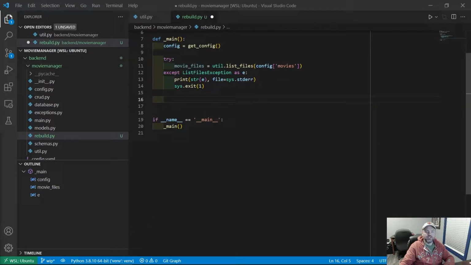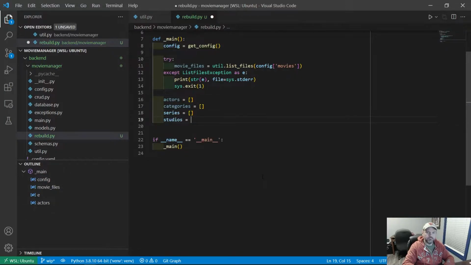Most of our information is going to be parsed from the file name on the movie, but some information is not on there, notably the category. Other information may be missing for various reasons as well. So we'll get actors, categories, series, and studios from our linked directories, at least as much as we can. So let's start out by making a list of actors, categories, series, and studios. Alright, so we will generate these lists from the file list if they exist. If they don't exist, we'll simply have an empty list to start working from.